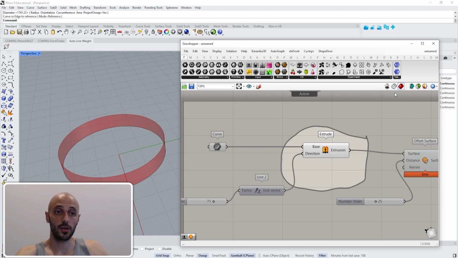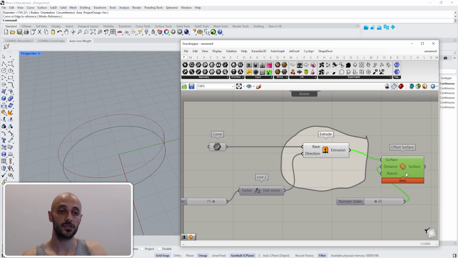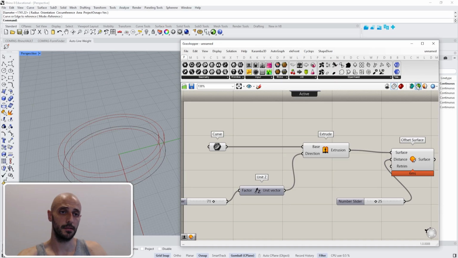And this goes along with this button too. If I click on this, I see things inside of this window as wireframe, since I selected the preview setting as wireframe. I can select this, draw any preview geometry, turn this off, turn this on, and put this back in and out. When you click escape, you turn that off.